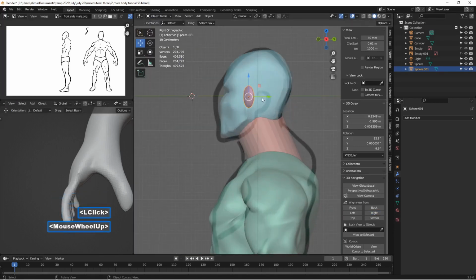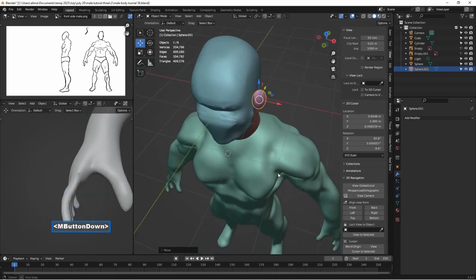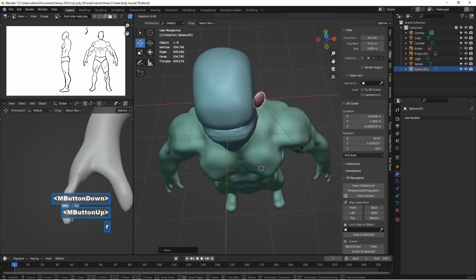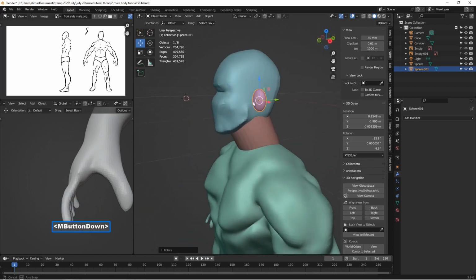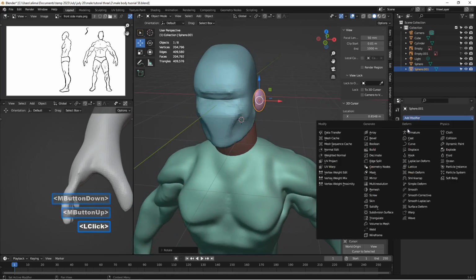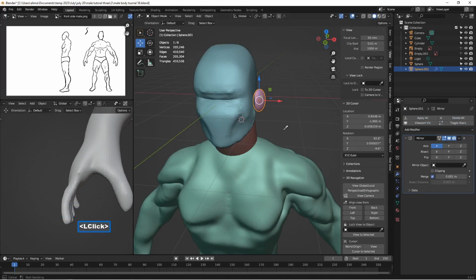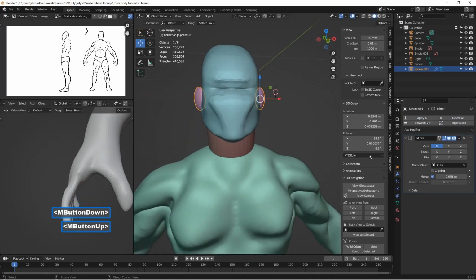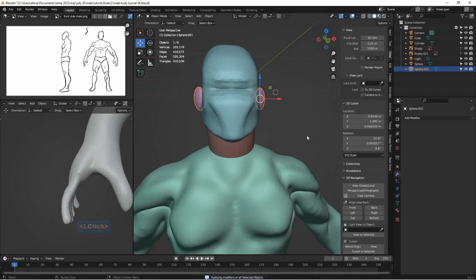The right view, here's the ear. Add a mirror modifier again. Hopefully that's better. Apply that.